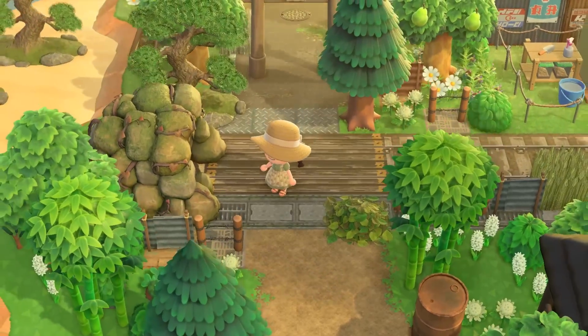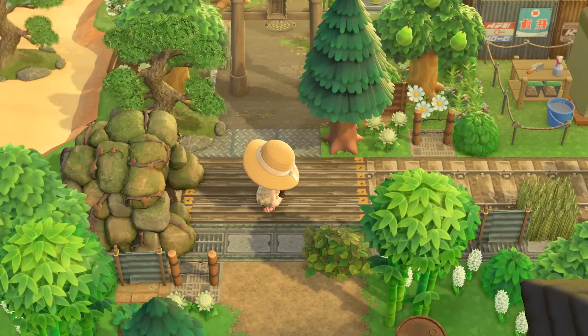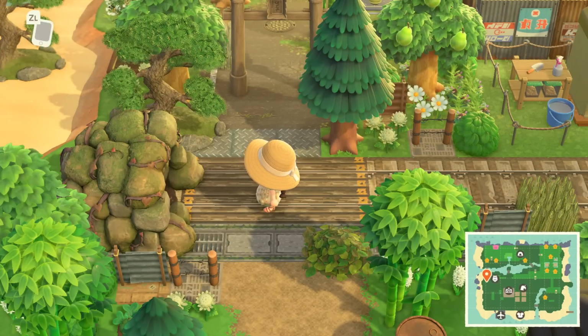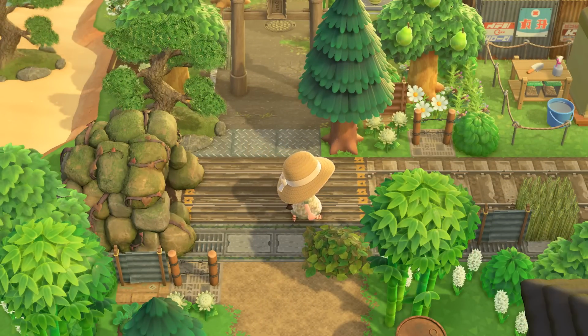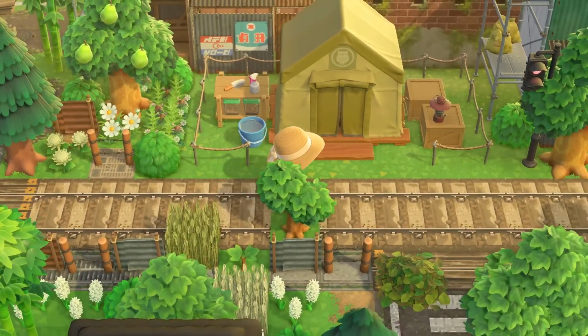As we come through here, it looks like maybe this is a train station, and I love when people do this, they use the cave over to the left to be like the tunnel that the train goes into. It's just genius and it looks so good.